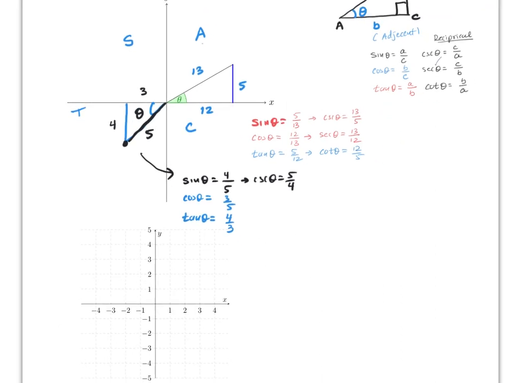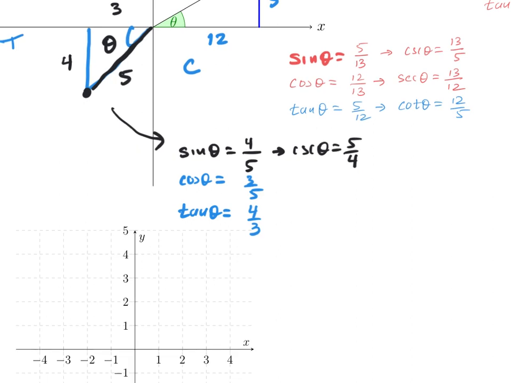Now, this is where this part is important. Look. Here, all of them are positive. This one, only sine and therefore cosecant are positive. Here only tangent is positive. So if you follow that, once you get the answer, all you have to do is check. In this place, the only one that is positive is this one. That means this has to be negative and this has to be negative. So all you have to do is put a minus sign in there, and that's it. So secant of theta should now be minus 5 over 3. And since this is positive, cotangent of theta will be 3 over 4.